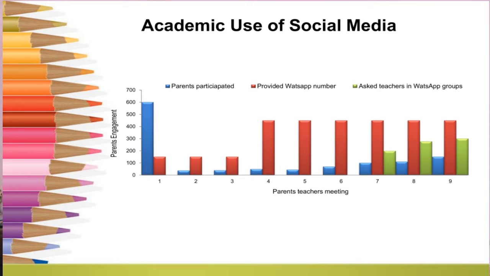The result shows that in the start, parents provided fewer numbers, because not every parent has a mobile phone, or they don't use a WhatsApp group. But after a few months, realizing that the number of WhatsApp numbers was very low and the study would not be able to continue, the parents were allowed to give any WhatsApp number which was easily accessible to them, where they could check the progress report. After that, about 60% of parents were connected in this WhatsApp group.